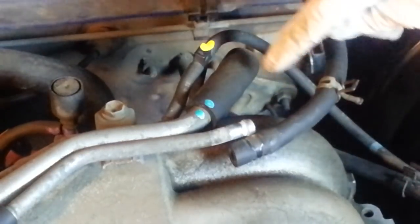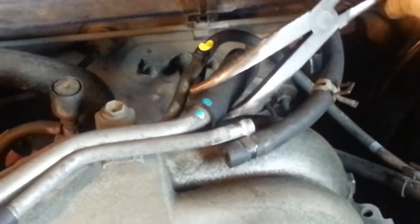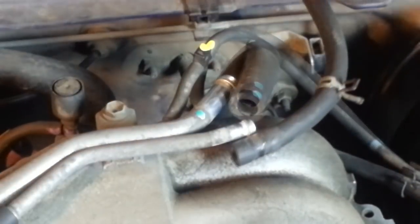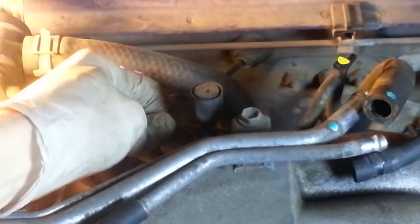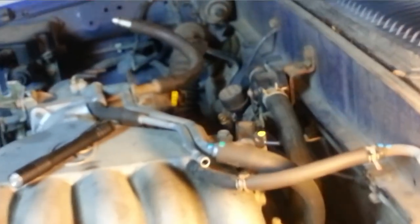Next to that evap hose is another PCV hose in lovely metallic green. And a vacuum line. This is a vacuum line to the VSV. Another one in purple. That last one came off the back of the VSV and went down to the fuel pressure regulator.